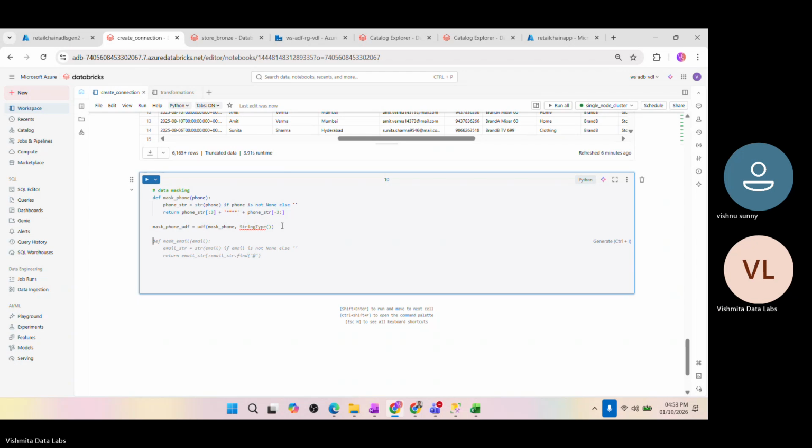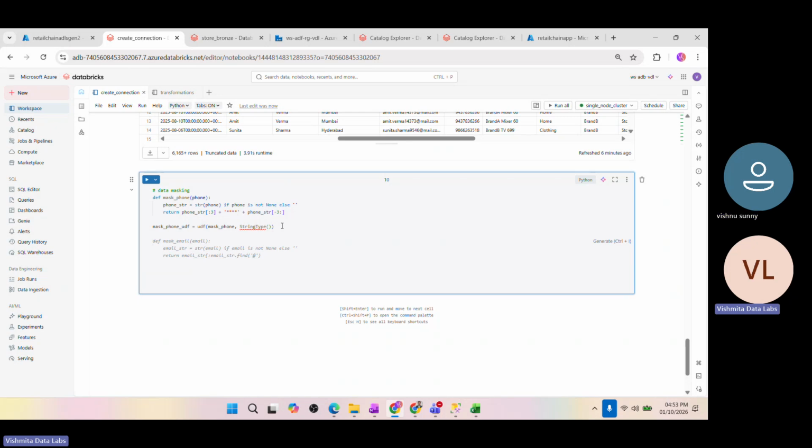So now what we can do? For masking, for email also we can do it, but there is one shorter way of doing it for email.